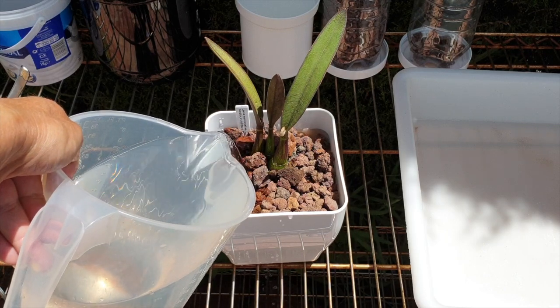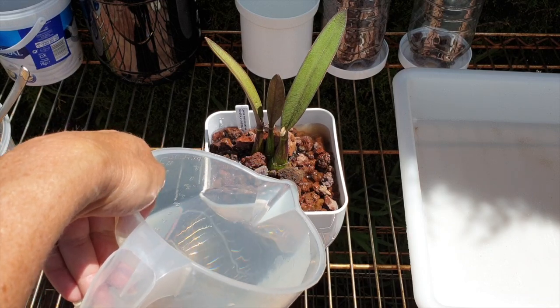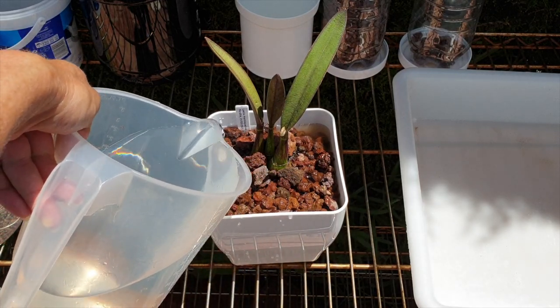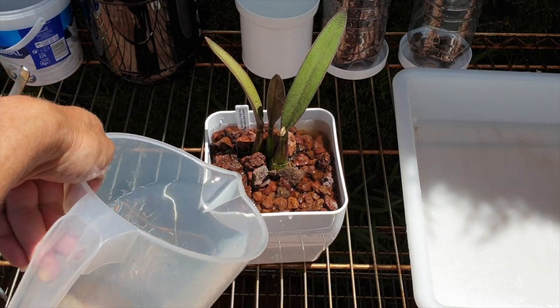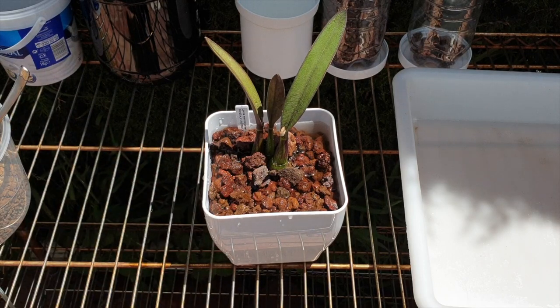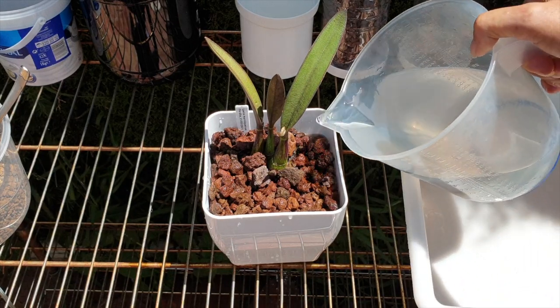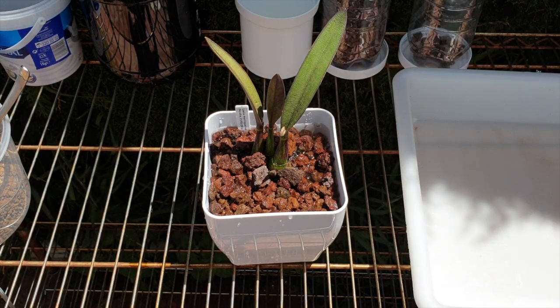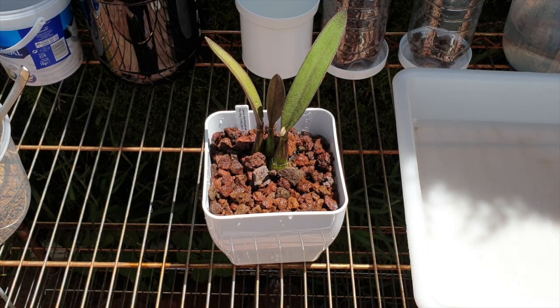No fertilizer now. Everything I've done in the past weeks with this one was to pump her up and get fertilizer in her. Now that the roots are only just starting and she has no viable roots, there is no point in compromising the surface of the media with any kind of fertilizer — it is now up to the orchid to grow roots. When I feel with my tug test that she is somewhat rooted in, that is when I will start applying fertilizer again. Montecary in the pot, off to the shelf she goes — fingers crossed. I'm going to clean up now; we still have another surprise.